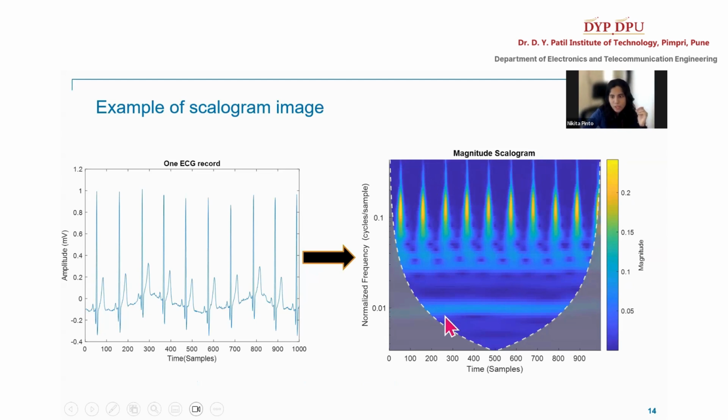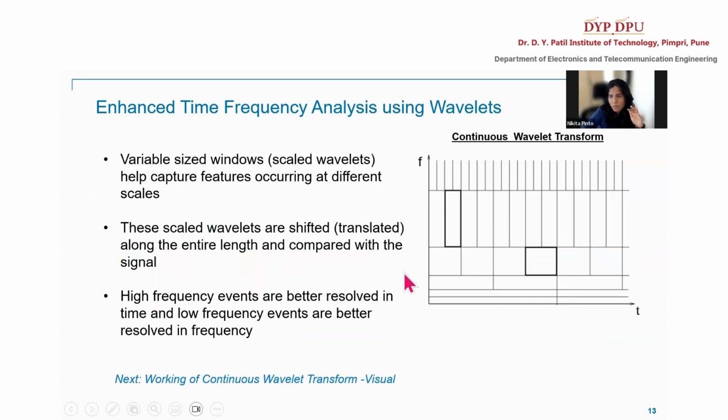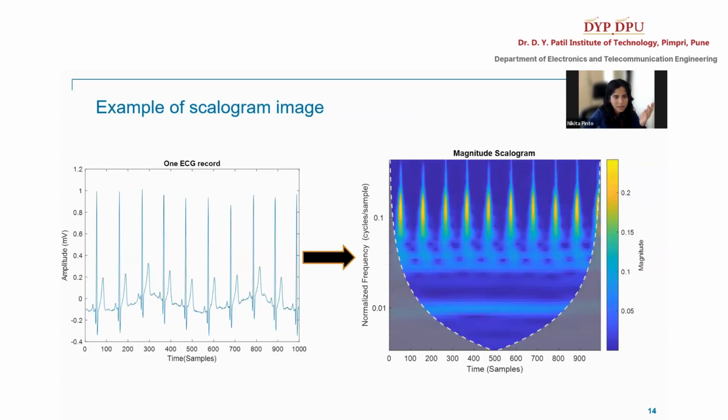So basically what we're saying is towards the bottom of the scalogram, you'll have the low frequency trend, and towards the top, you're going to have the high frequency trend in my signal. If you look at the signal here, the high frequency part is very obvious. It's these spikes. The low frequency part is the small change we're seeing in the baseline, and that is being captured here.